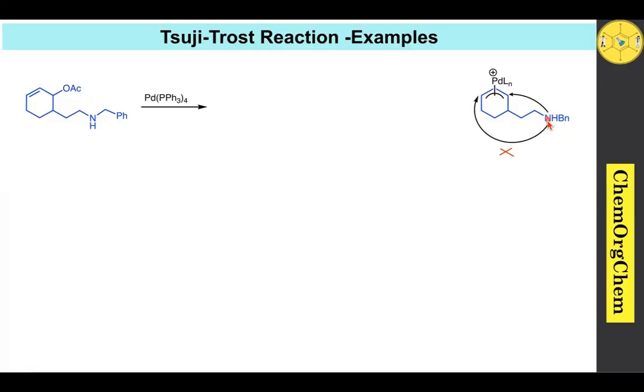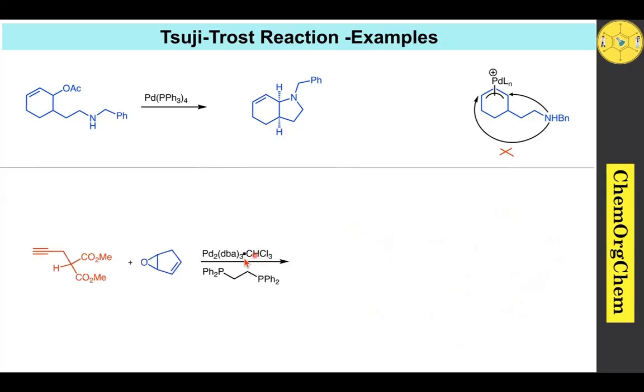So here you can count that. If this amine attacks this carbon, 1, 2, 3, 4, 5, 6, 7, a seven-member ring could be formed. In case the amine reacts with this carbon, 1, 2, 3, 4, 5, a five-member ring is formed. Therefore, the formation of the five-member ring is preferred when compared to the seven-member ring. So this attack is predominant to produce this fused five-membered ring system.